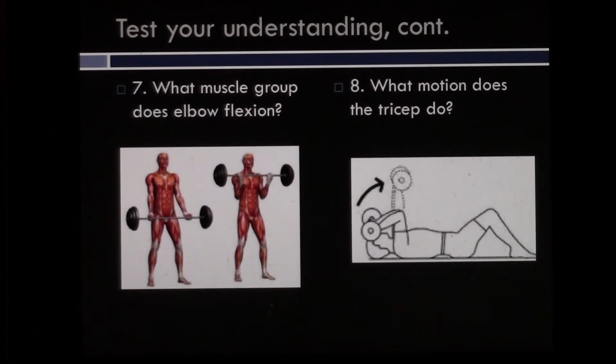So you probably knew that this exercise works your tricep, and you probably know exactly what's happening. Again, probably without even watching this video, you probably could have come up with what's going on during this exercise. And so that's elbow extension. So you're basically straightening your elbow, or, more officially, moving posteriorly in the sagittal plane. So these are both pretty easy.